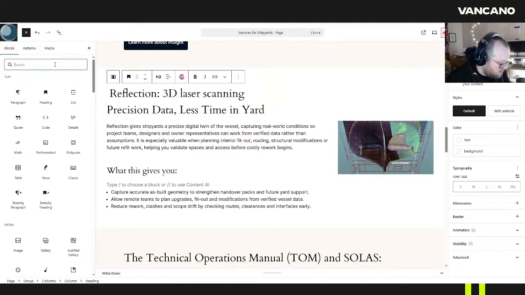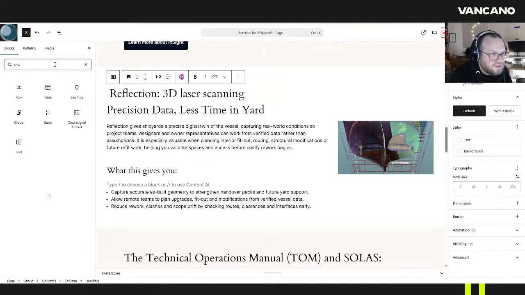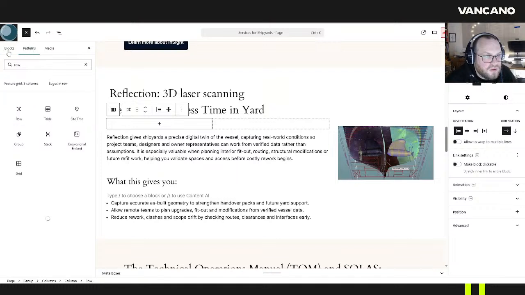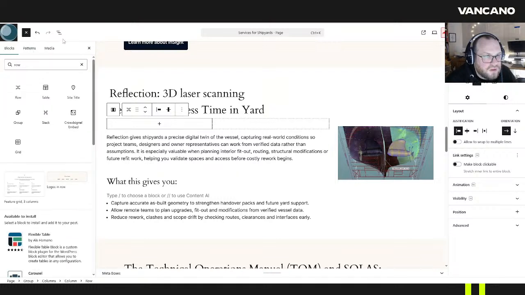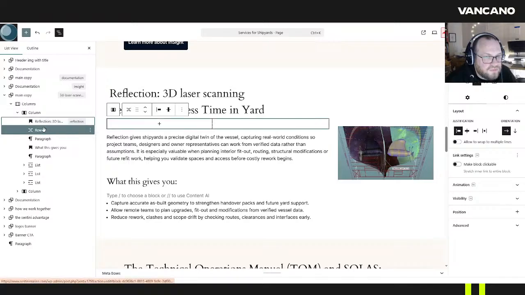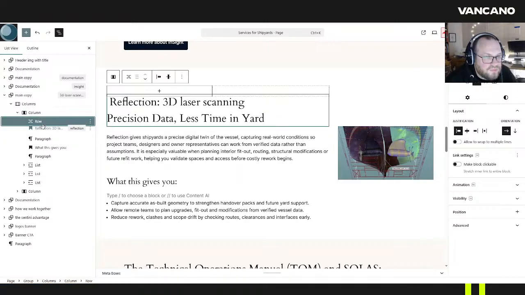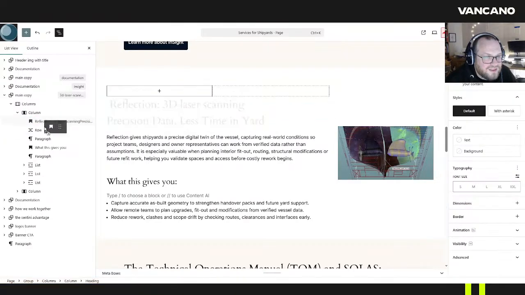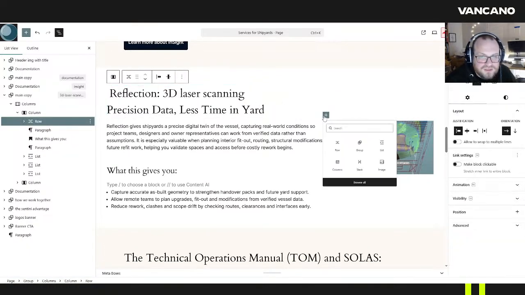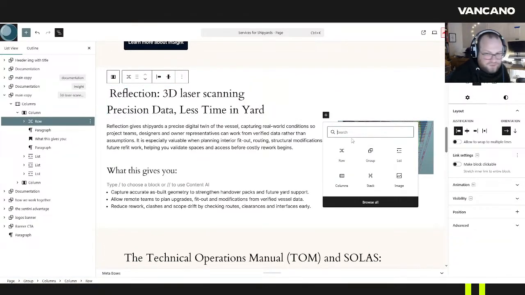Going to add a row. I think that'll be the easiest way to do this. And then we'll put the header into the row, and we'll add in an image.